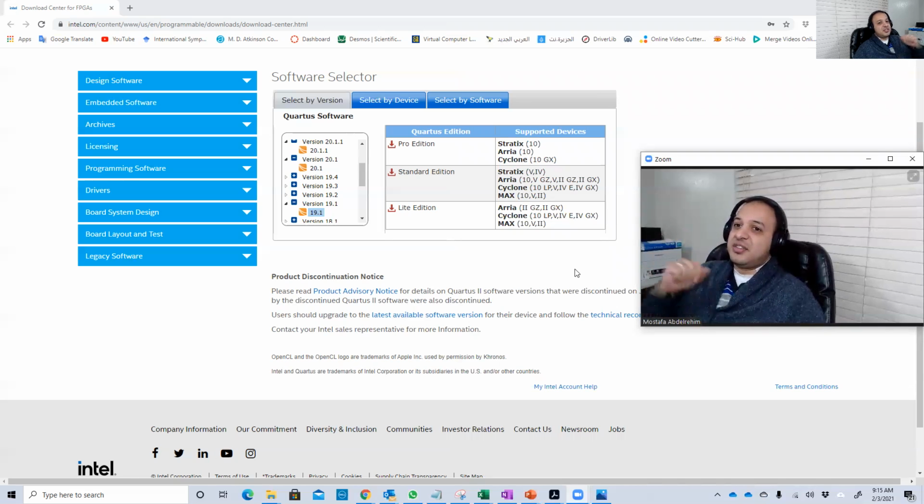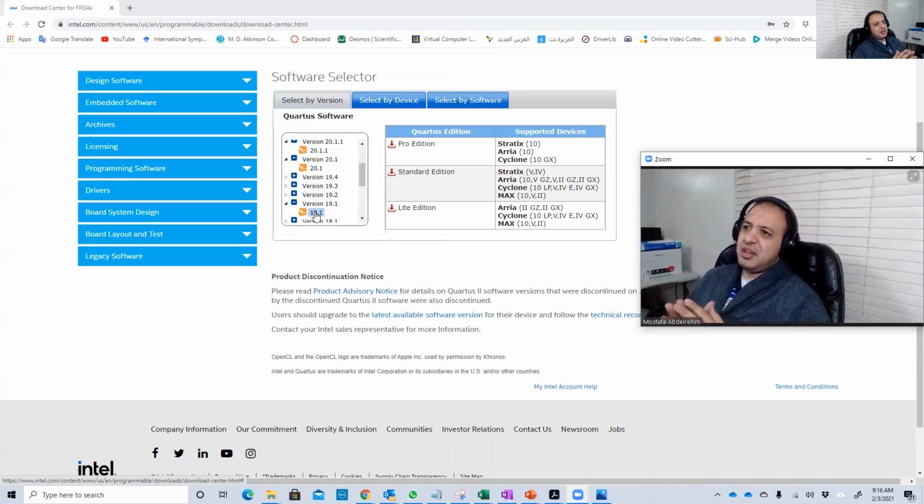So let's start. As you see here on the shared screen, here is the ModelSim that I am using personally, which is ModelSim 19.1. It might not be the same as the one that Dr. James is using with you, but it doesn't matter. I mean, I prefer 19.1. If you are using another version, there will not be much difference.